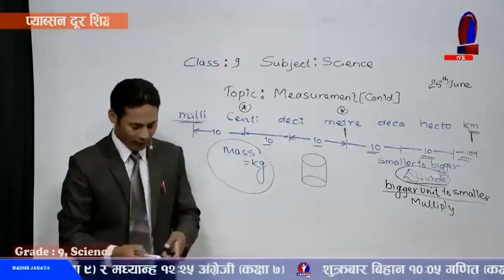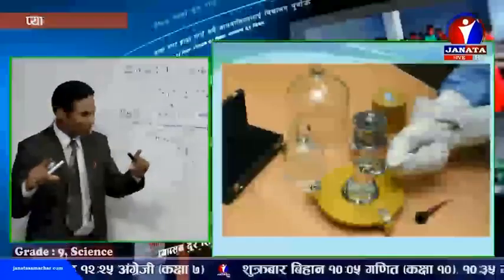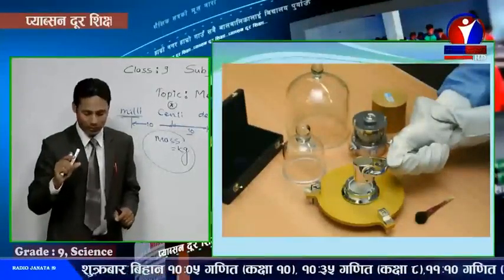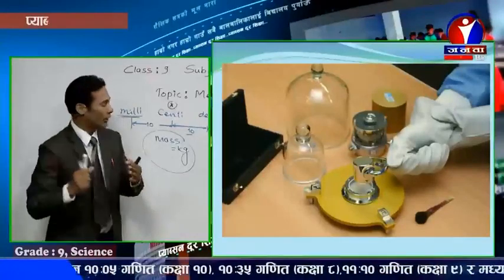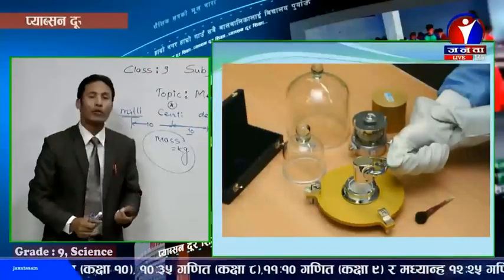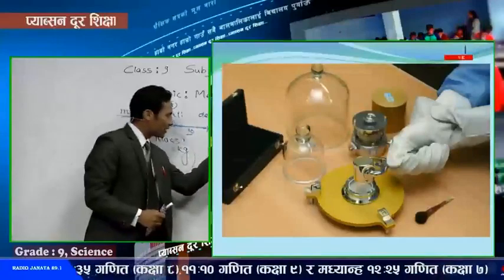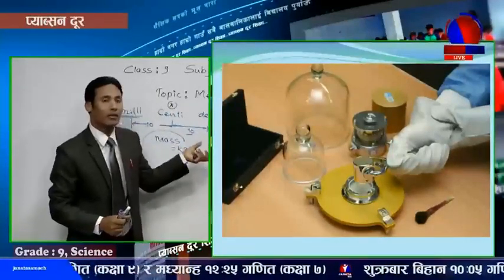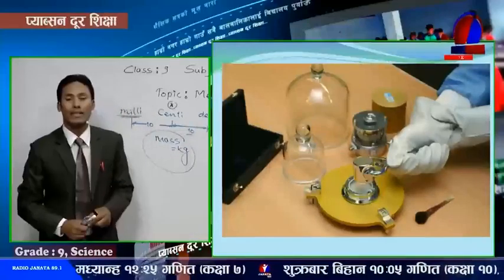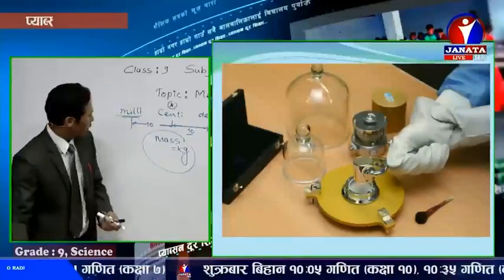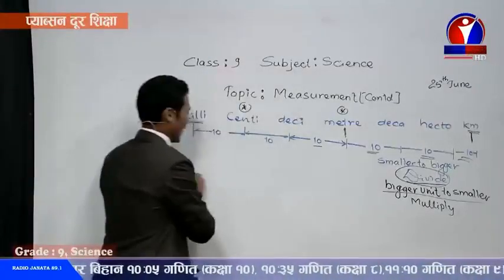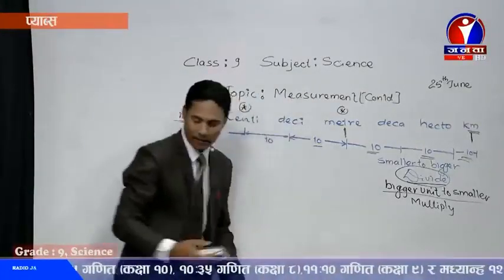You can see in the figure also, I have kept that slide over there. There is given 1 platinum iridium rod, an object whose diameter is equal to the height. That mass which is preserved in France is known as 1 standard kg. Okay, so let's see how we can convert that kg into the multiples and sub-multiples.